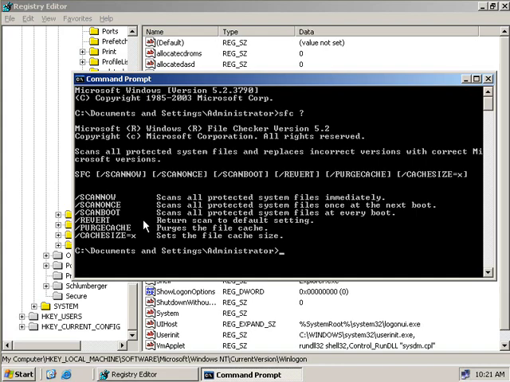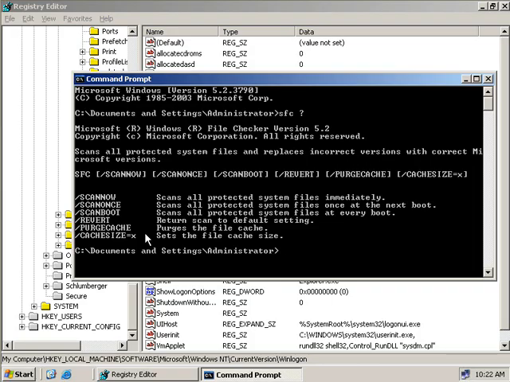Next we have Revert, and this will set the System File Checker back to its default setting, and this is useful if you've set the Scan Boot option and now you want to revert back to normal operation. Now Purge Cache does exactly what it says, and it purges the file cache, and even though it doesn't say this, it will actually then scan all of the protected Windows files immediately. And finally we have Cache Size, and obviously this sets the file cache size. Now X here is just a value in megabytes, so if you want a fixed limit on how much space Windows is going to use to cache core system files, you can set it manually using this option.